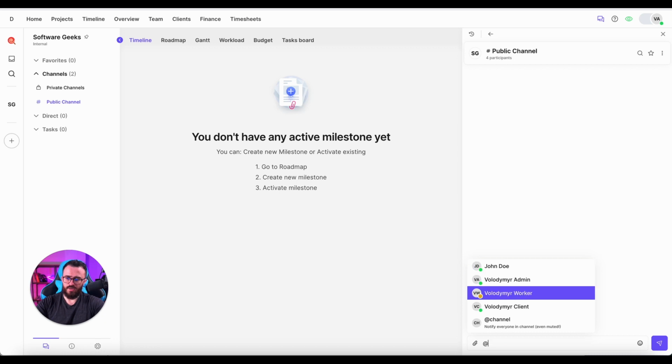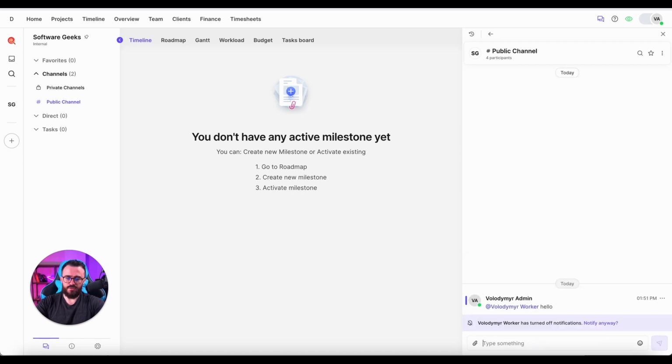As you can see, this has a yellow icon which shows that this worker is not available. When I try to send a message, it will show that Voldemort worker has turned off notifications and offer to notify anyway if it's something urgent. So in this case, the Voldemort worker won't receive any notifications unless I click this button. Let me check.